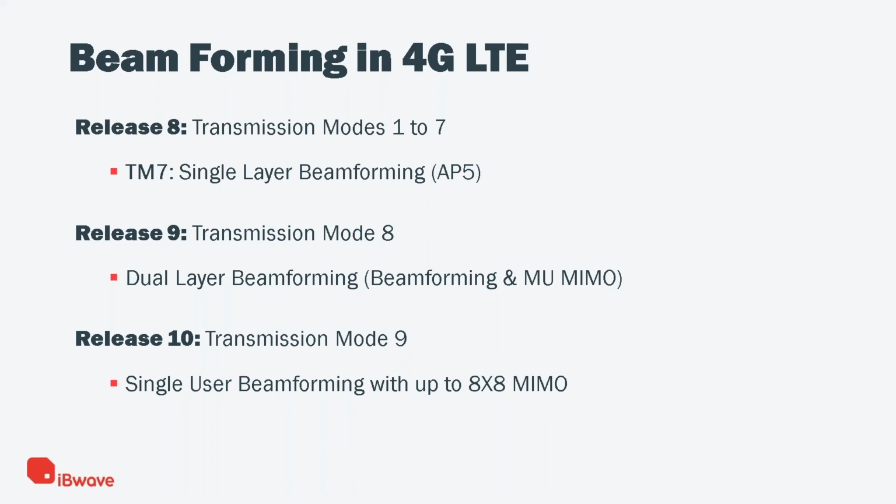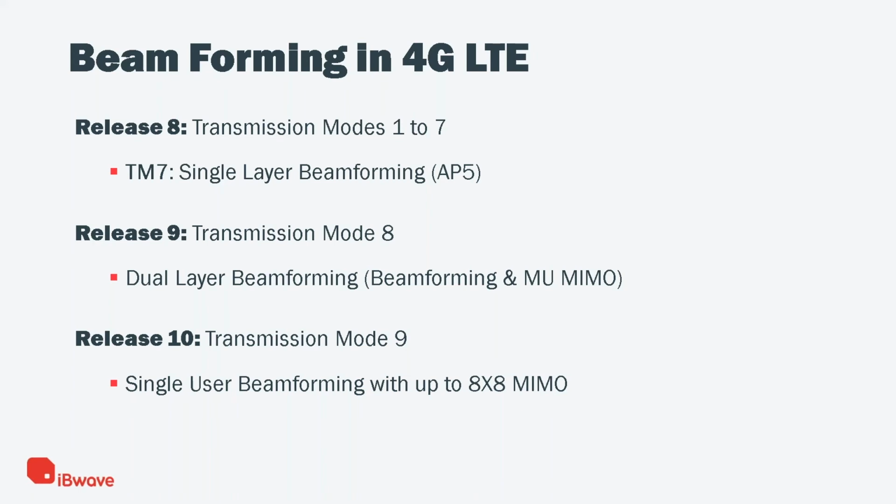Precoding actually is a general technique to apply some weighting factor to your transmitted signal in order to facilitate and improve the receive signal. It can also improve your SNR, signal to noise interference ratio at the receiver. And beamforming is actually a special case of precoding. So beamforming is a precoding where the weighting factor of the antenna will produce this kind of focused radiation pattern. So that's the difference.